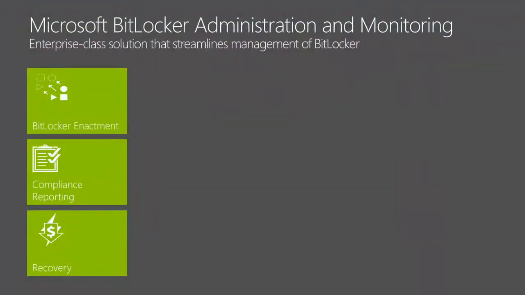So MBAM is an enterprise class product that sits on top of BitLocker. It's separate from BitLocker, and it helps you to manage it in ways that it can't do by itself. So if I wanted to enable BitLocker in my environment without MBAM, I can't just set some group policies that say, hey, I want it to look like this, and then automatically everything's just working on my devices. All the machines start encrypting, they're escrowing their recovery keys automatically, people are getting prompted to add pins, different things like that. So it's kind of painful to do.